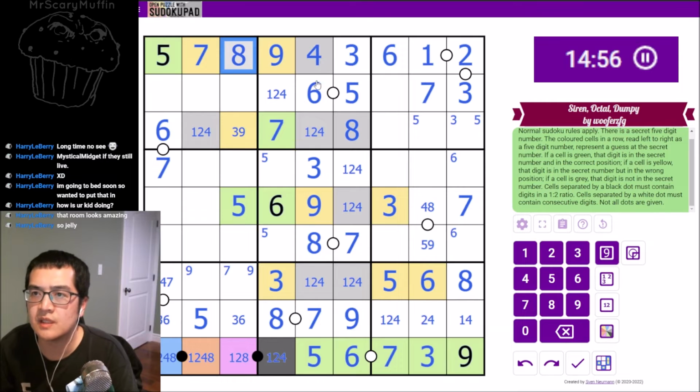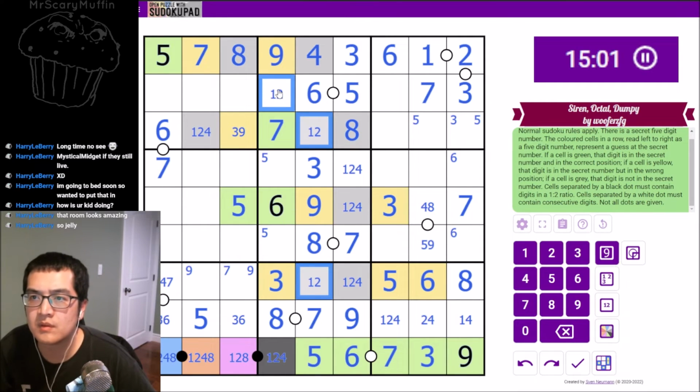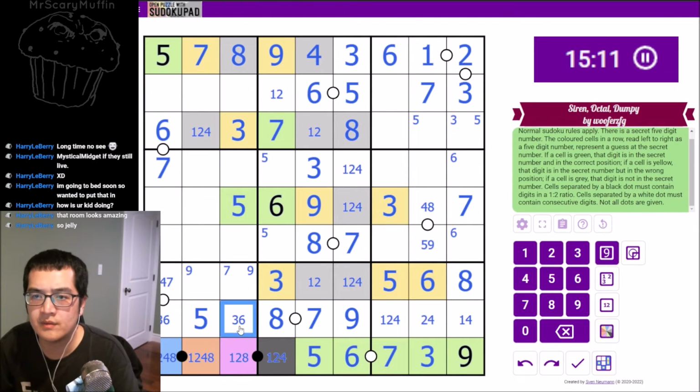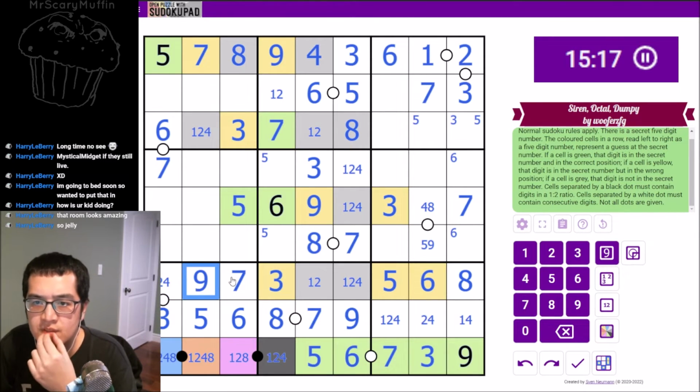That's the 4, that's the 8. What's left here? 3. Just gotta go in here now. That puts a 6 there, 3. We still need that spot for the 7, so that's a 9.